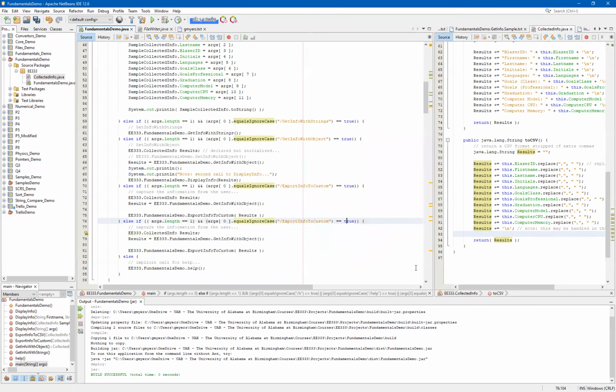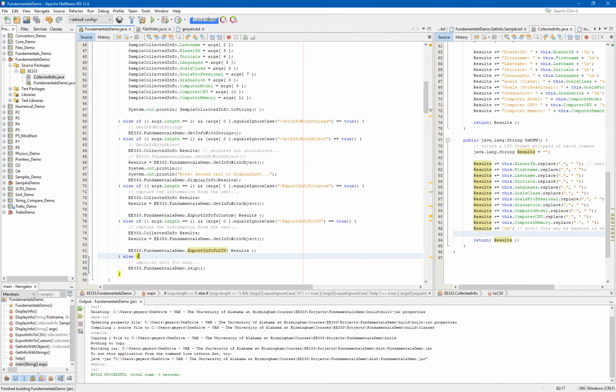So we're going to change it from export info to custom to export info to CSV. And at this point, then, instead of exporting info to custom, we're again just going to change our function call and should be able to build it.